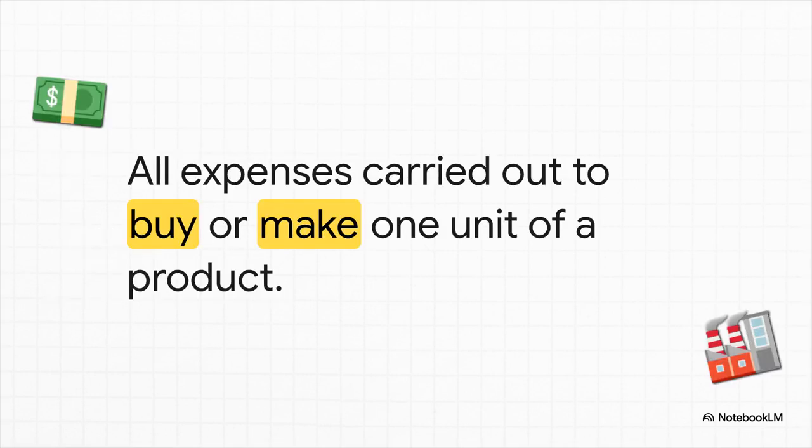So the crucial point here is understanding what we actually mean when we throw around the word cost. Cost represents the entire financial effort, all the expenses carried out to buy or make that one single unit of a product. It is not just the plastic used to make the pen, it's the effort, the time, the factory space, literally everything required to get that single unit ready for a customer's hands.